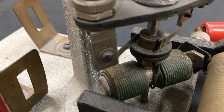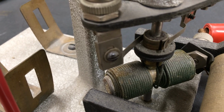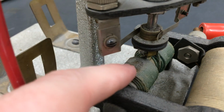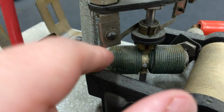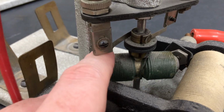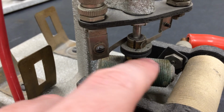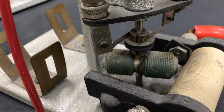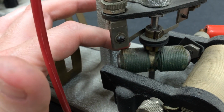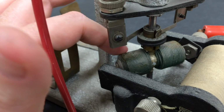It's got a gap between the two sides of the spinning thing. And what that means is that as the green thing rotates, first one of the brushes is touching and then the other one is. And each of these broken cylinder pieces is hooked up to a different end of the coil of wire. And what that means is that the current switches direction as it goes from one brush to the other brush.